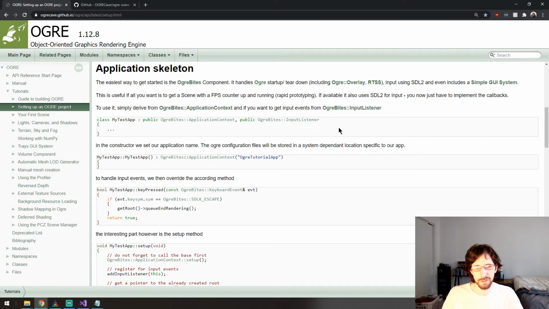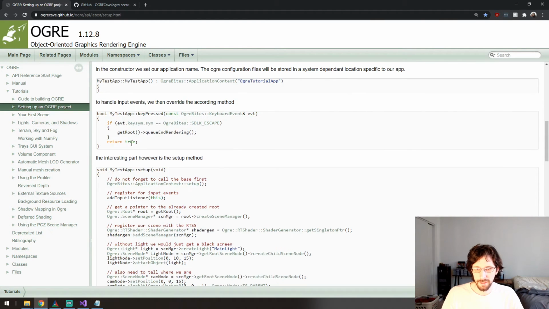So it's a very default little place to render with a window, and it uses SDL2 for the window. If you want to use a different windowing system, you can. Just the default one here is SDL2. And then it has you set up the class with a key press where the escape key will basically end the scene.